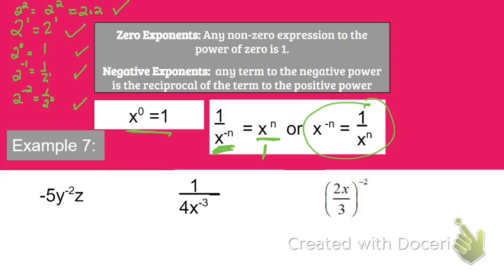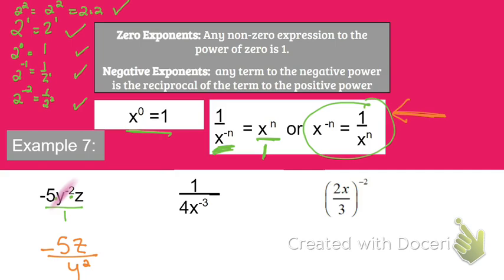So let's take a look at this first one here. If we look at the negative 5y to the negative 2z, the main issue here for this one not being simplified is the y to the negative 2. Now, remember that all of these things are being multiplied, and that if it's not a fraction, it's kind of like it's over 1. So essentially the issue here is the factor of y, and we need to use this last part of our negative exponent, which is it would move to the bottom of the fraction there. So the negative 5 and the z would stay where they are in the top of that fraction, but the y would move to the bottom and the exponent would become positive.